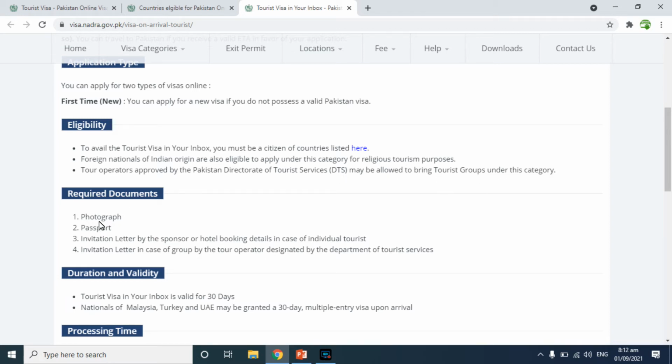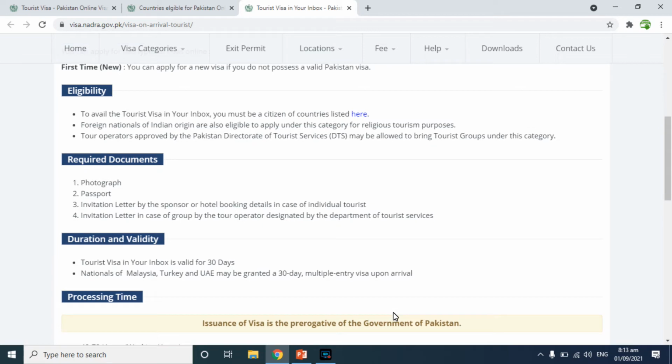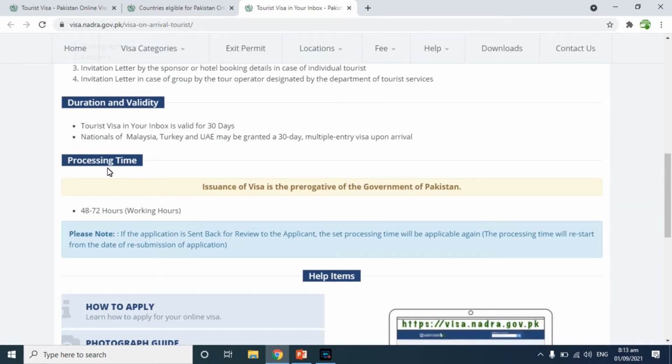Required documents are the photograph, passport, and invitation letter in case of a group. Duration and validity: the tourist visa in your inbox is valid for 30 days. Nationals of Malaysia, Turkey and UAE may be granted a 30-day multiple entry visa upon arrival. Processing time is 48 to 72 hours.